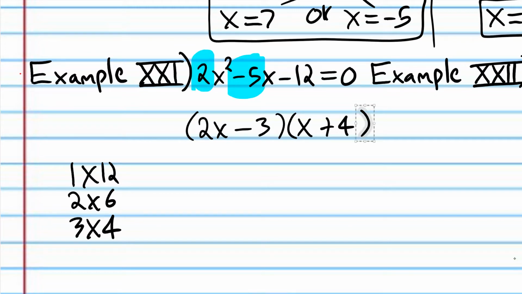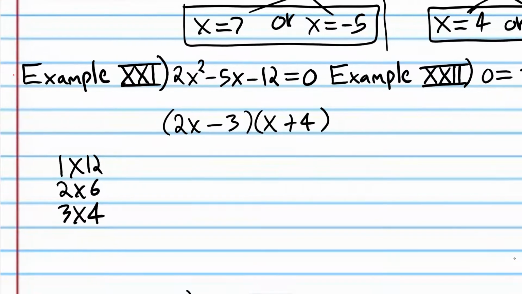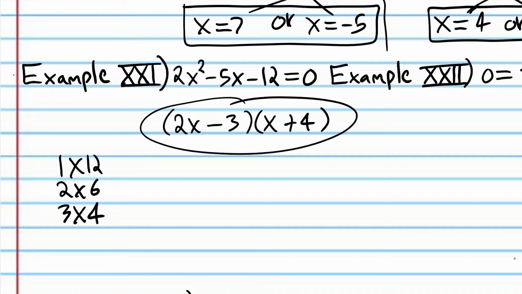When you have a coefficient here, it complicates things. These two numbers are going to multiply to this number, but I repeat, they are not going to add up to this number, because you have the coefficient, and the coefficient complicates things. So every time we try numbers here, we know it's going to be 2 and 1, so that's set up properly. We know it's going to be two numbers that multiply to 12, so that's set up properly. But we don't know for sure until we actually FOIL this back out.